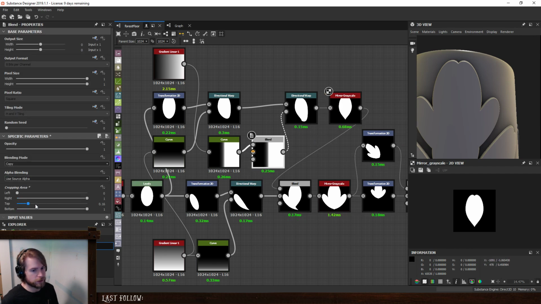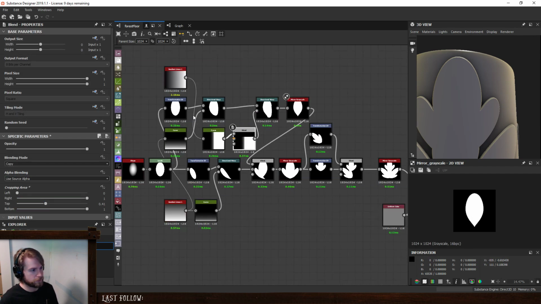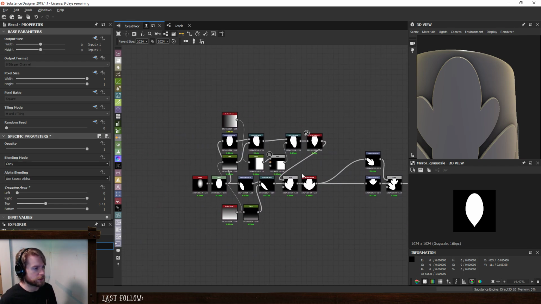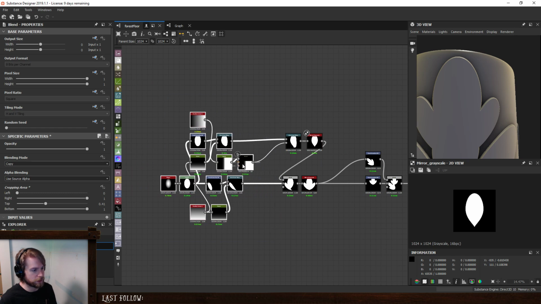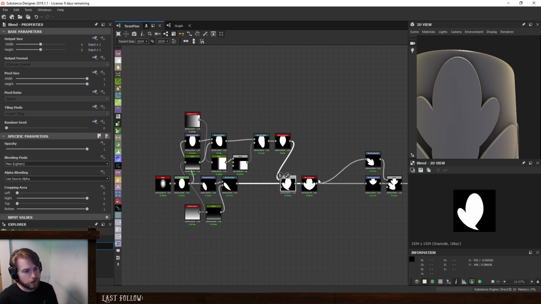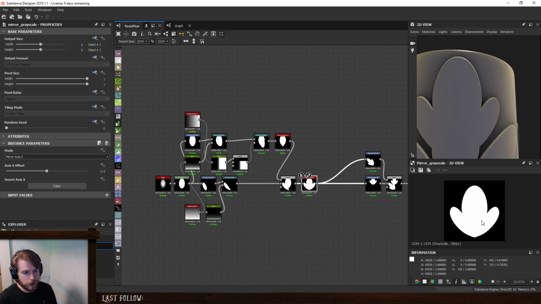So then I can bring the top down, and then it doesn't warp the top. Because the strength is black and white. So if it's black, it's not going to warp it at all. Okay. So in here, and then here.